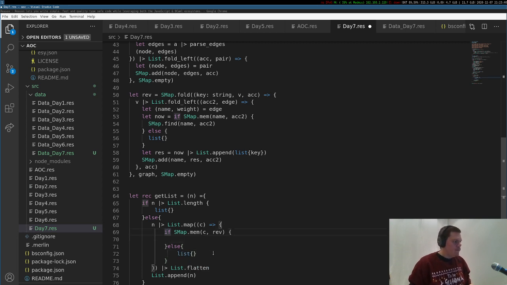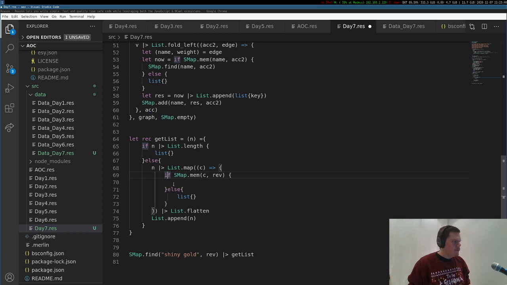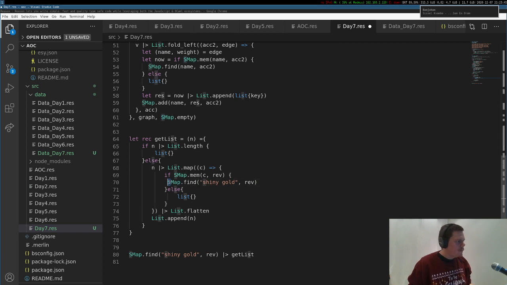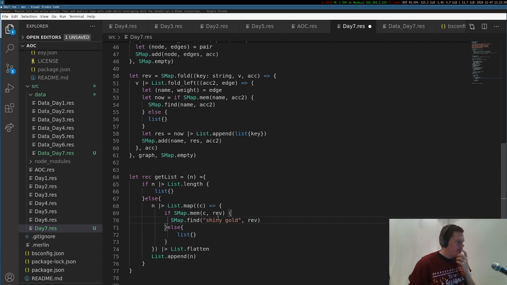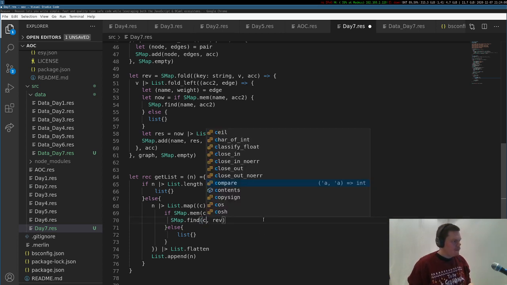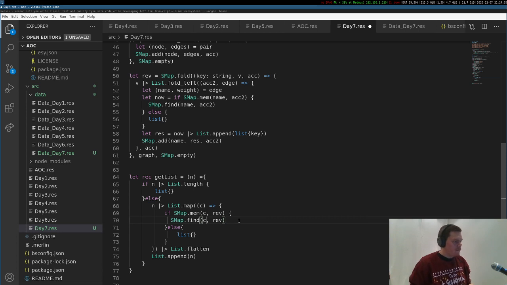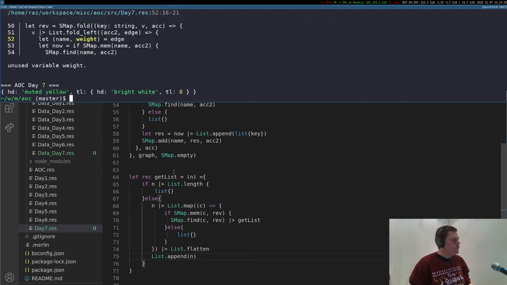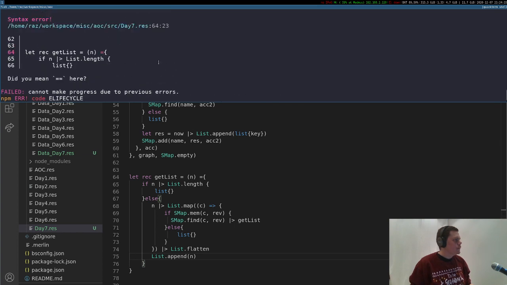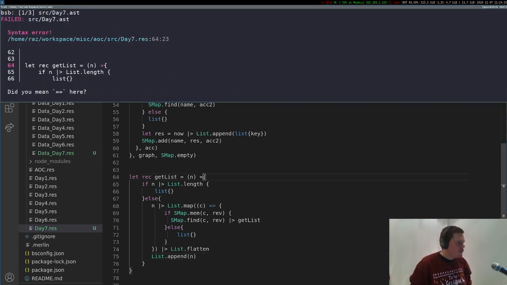So now we know we have something here to look for. We're looking at this again. This doesn't turn out to be too pretty, but let's clean up things afterwards so we get it working. Okay, so we want to find our shiny gold, or our color, and this we pipe into get list.